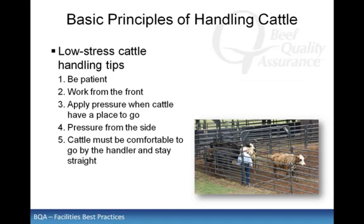Be patient. When in a hurry, a handler often tends to apply excessive or incorrect pressure on cattle, and the end result might be an unintended reaction from the cattle. Work from the front — cattle can usually be controlled from the front if they are not afraid of humans. Working from the front helps keep cattle from wanting to turn and keep you in their line of sight. By moving in and out of the flight zone and using the point of balance, cattle can be drawn forward and past you to get them to go where you desire.